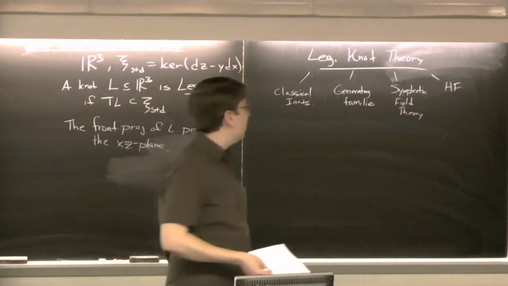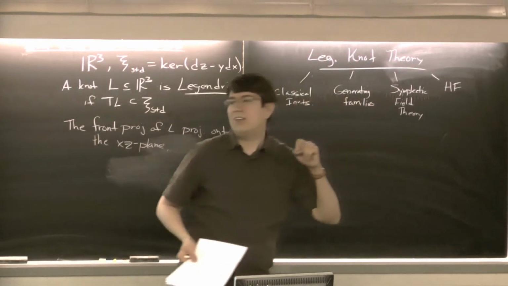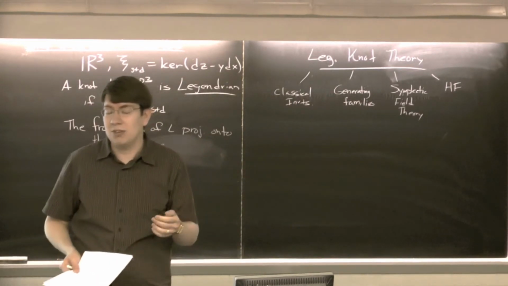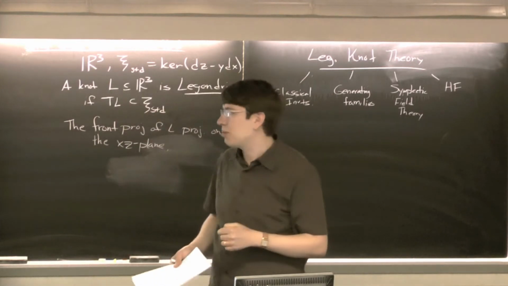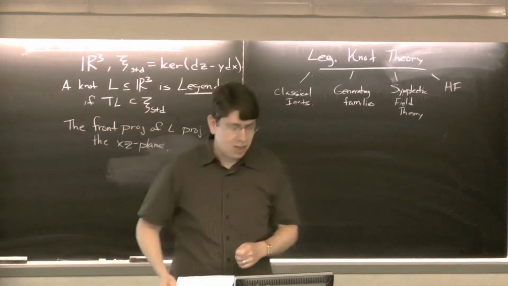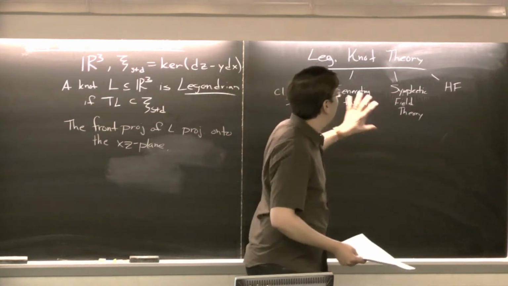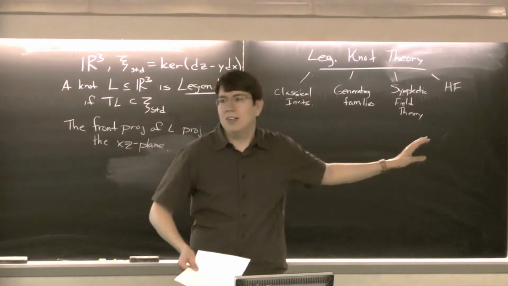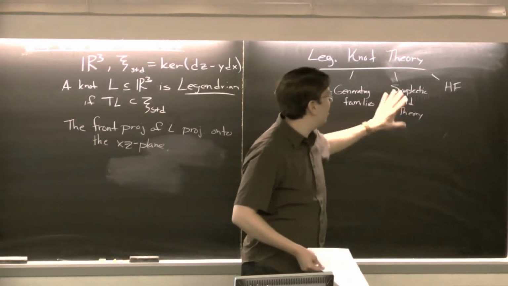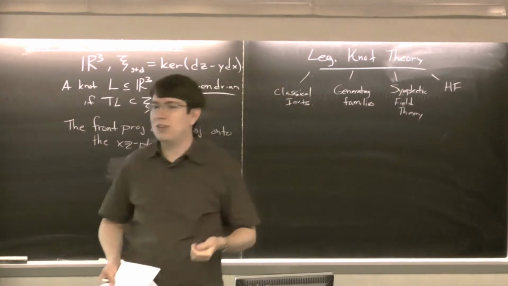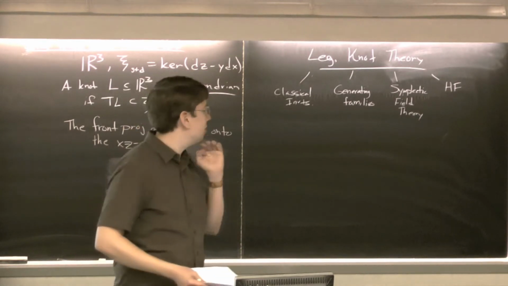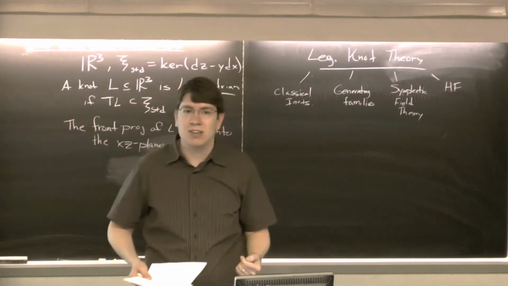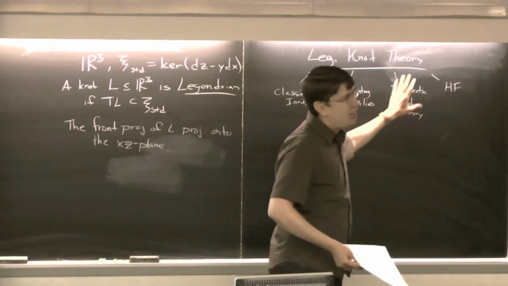So there's not a lot of techniques to tackle these questions of how you distinguish two Legendrian knots that are not Legendrian isotopic, but there are a number of techniques. So we're going to center our attention around these two. The geometric motivation behind symplectic field theory was really a Floer-theoretic geometric motivation, which led to an algebra, a differential graded algebra, from which we derive all these invariants. So this has been a very robust area of work.